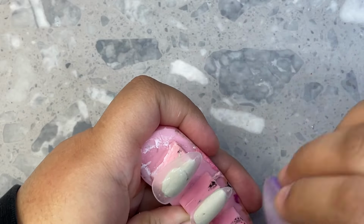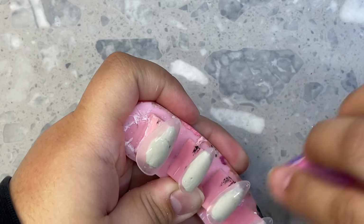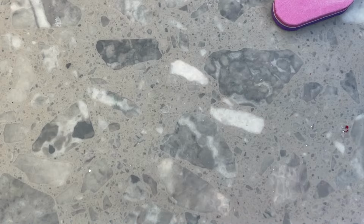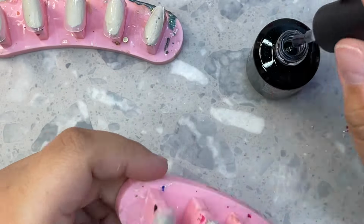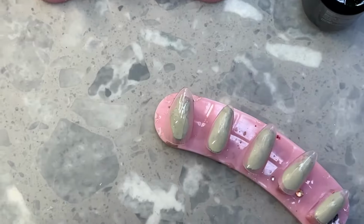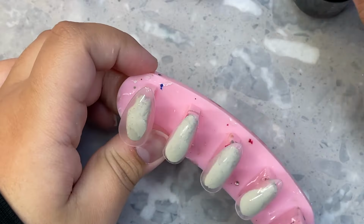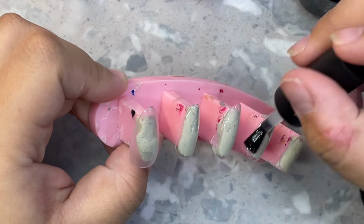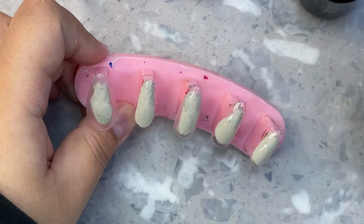I actually have been loving this. It's super, super easy to work with. If you have trouble wearing long nails, I used to wear the extra extra long and now I can't. So I'm using almond nails today, medium length almond. And these specific ones are called oval from Nail Couture. They are called oval, but they are not oval. They are definitely an almond. So that's what I'm using today.